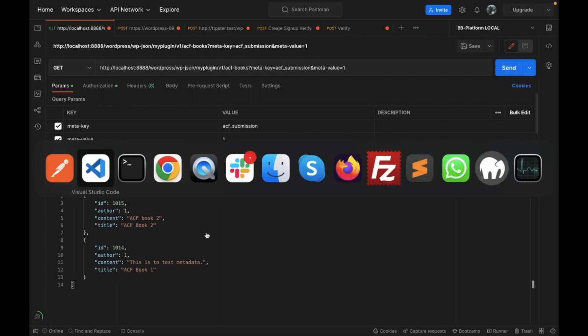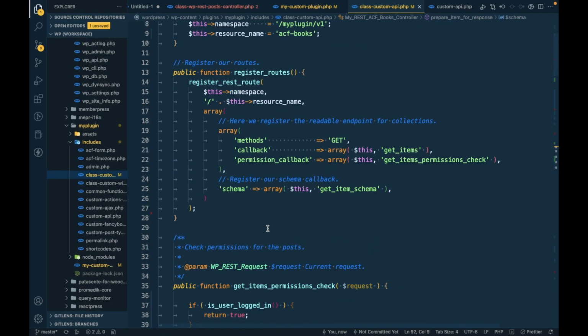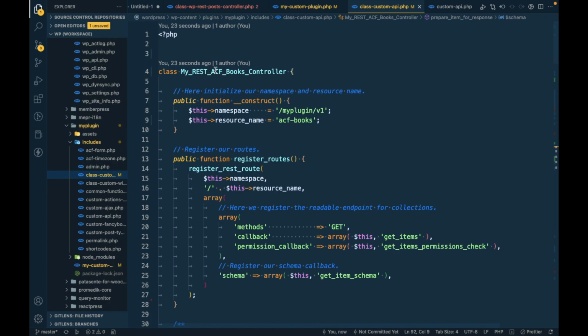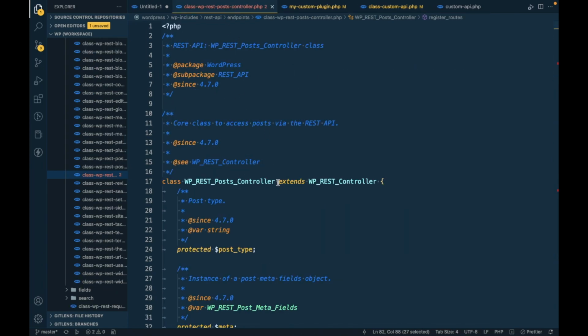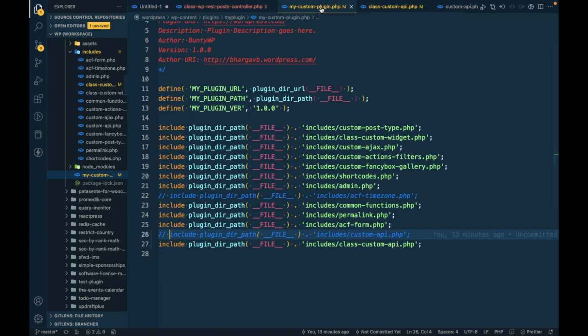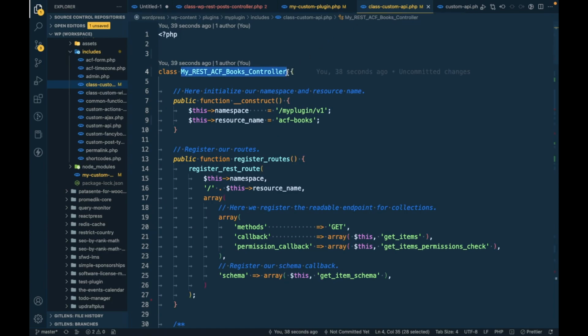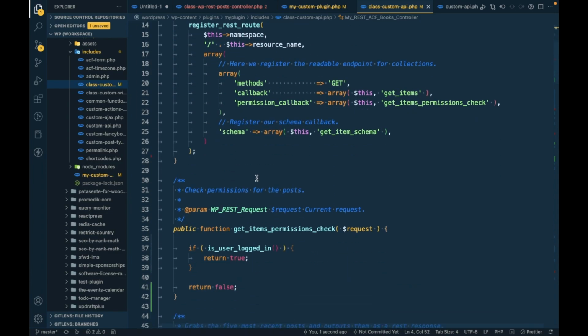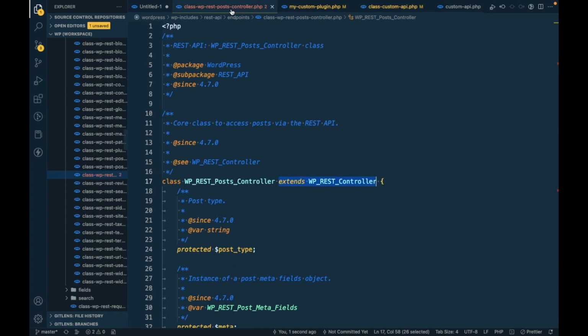So yeah, this is all about the class-based system of the WordPress REST API. More on this, you can extend this class over here so that based on this class, you can use its methods based on your requirement.